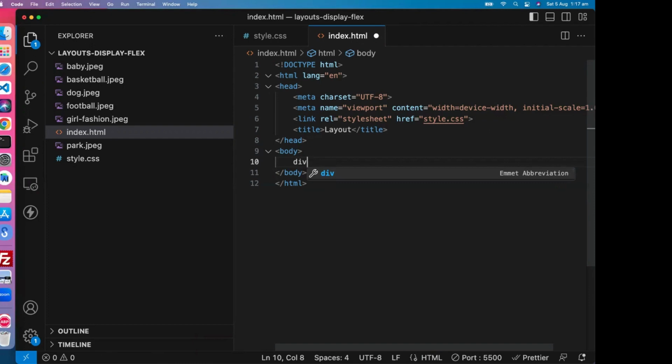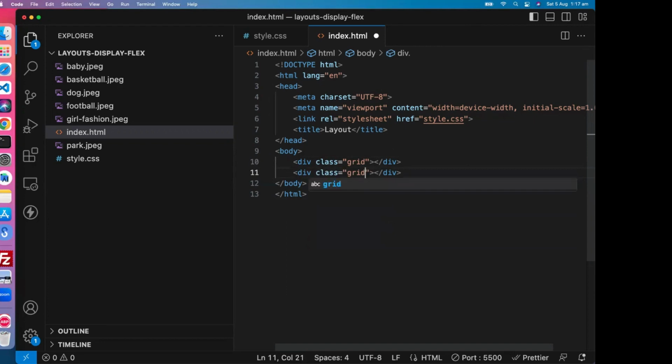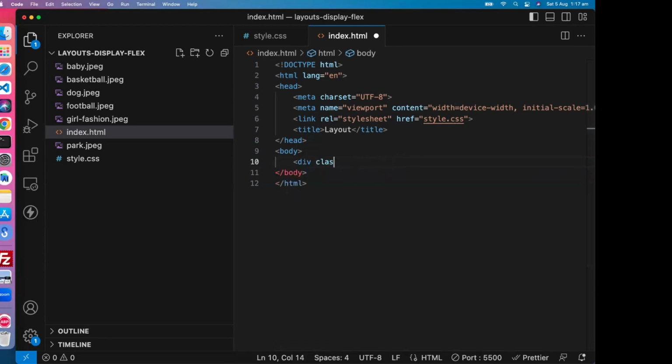So I'll go div dot grid like this, okay? And then I'll press the tab key to create that. So instead of going div tab and then going class equals grid, you can just simply specify the element, okay?